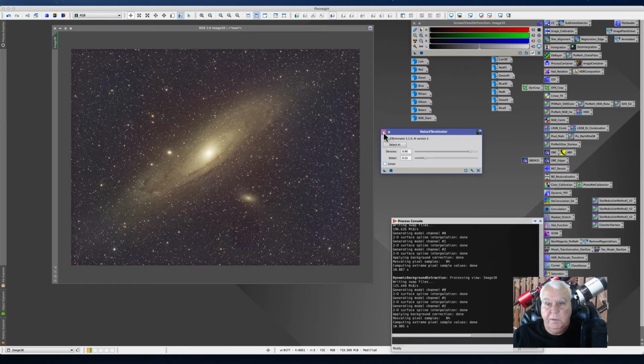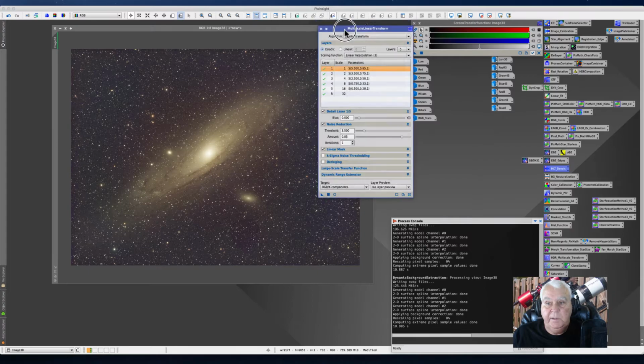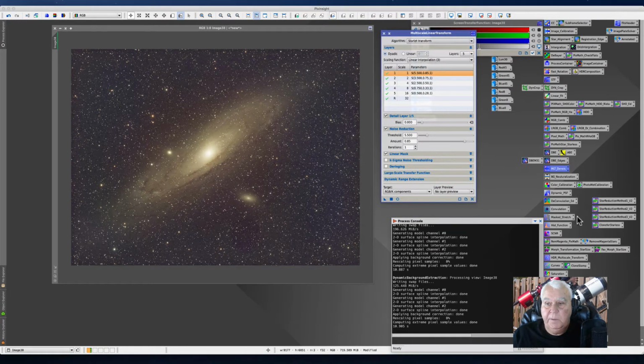So let's close this out, and I'm going to use what I call multilinear MLT denoise. This is my new name for it, MLT-denoise, and these are my settings. If you're interested in running it, you will want to make sure that you have the linear mask checked.